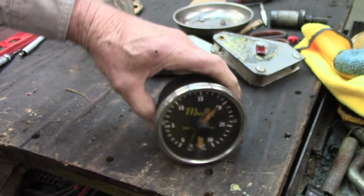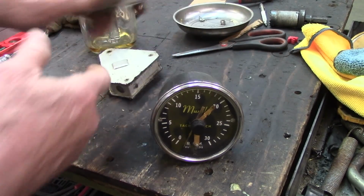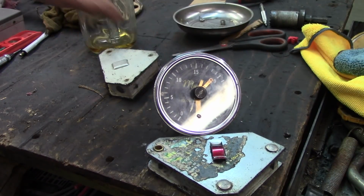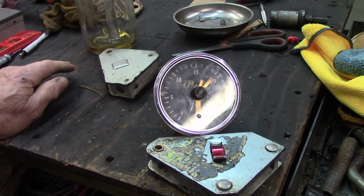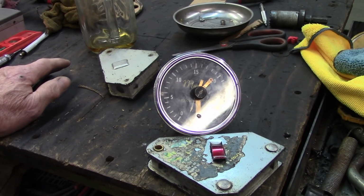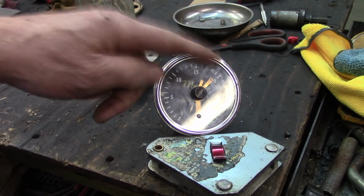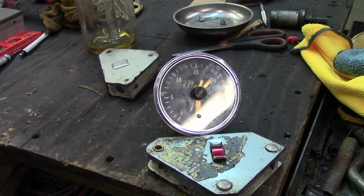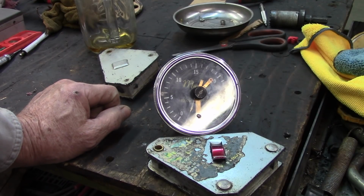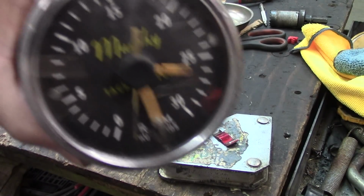Now, if I'm understanding what I'm reading and trying to learn about, I don't think it's the tach that kills the engine. As I understand it, there's something called a Murphy switch. And I've been reading up on a Murphy switch, and if any of you guys know about a Murphy switch, if you speak Murphy switch and are fluent in Murphy speak, you can comment and tell me what you know about it. Anyway, I think it's this tach that triggers the Murphy switch that kills the engine. That's how I understand it. So I'm going to try and learn a little bit more about it. But that makes sense because this is a Murphy tach. That's what it is, if you can read that.